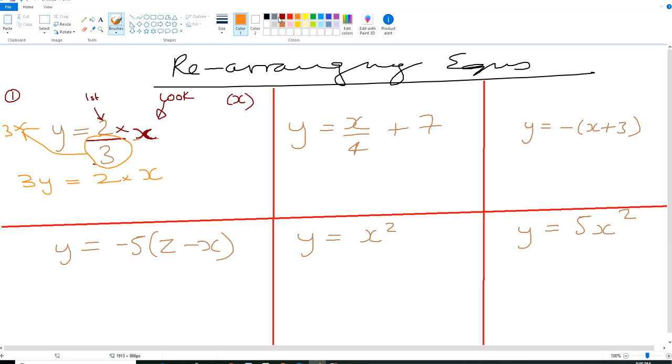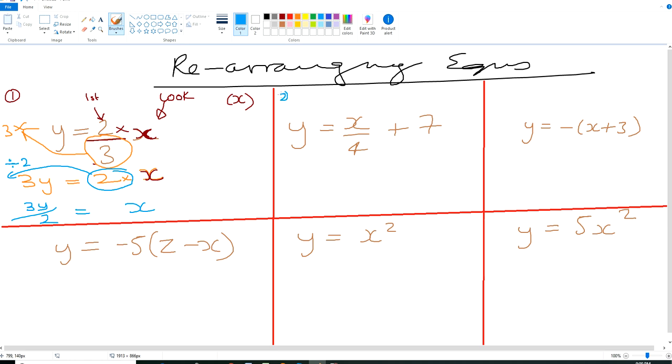So remember, x is what we want to work out. We've got one thing left to do now. That is the opposite of times by 2. So we've got to grab the times by 2 now. Opposite of times by 2 is divide by 2. So we have to undo 2 actions. So we end up with 3y divided by 2 is equal to x. And that's the end of that question. Opposite divide is times, opposite times is divide. Let's move on to the next question.